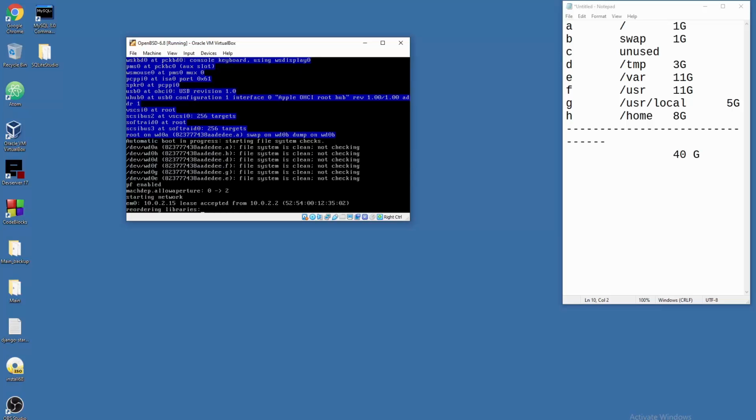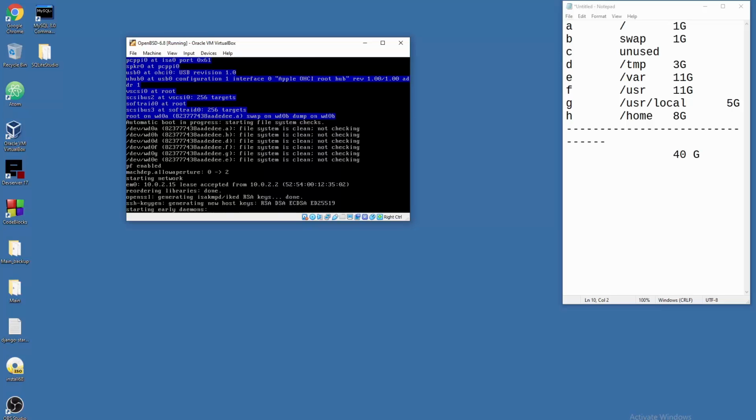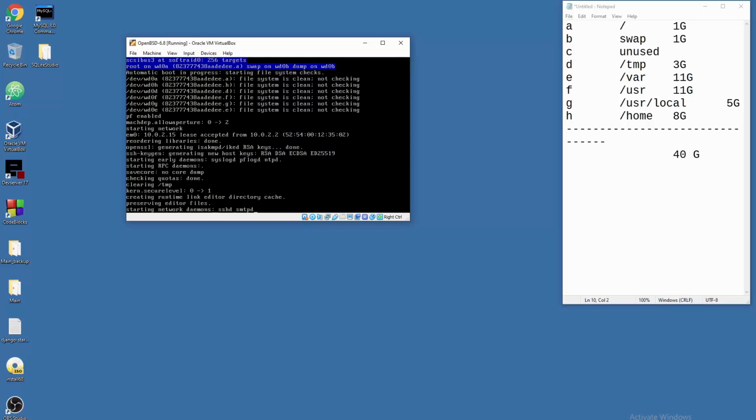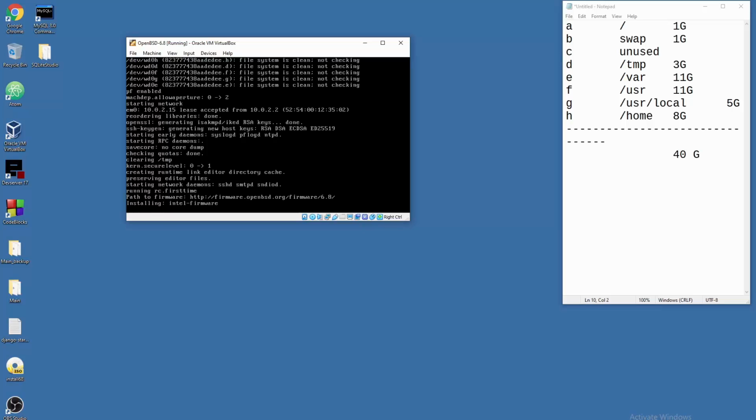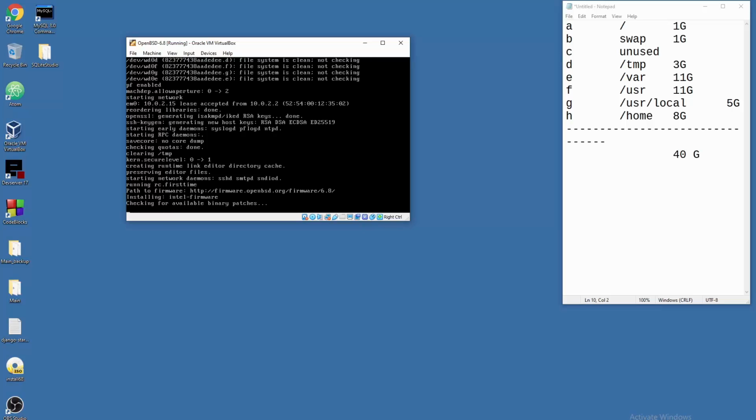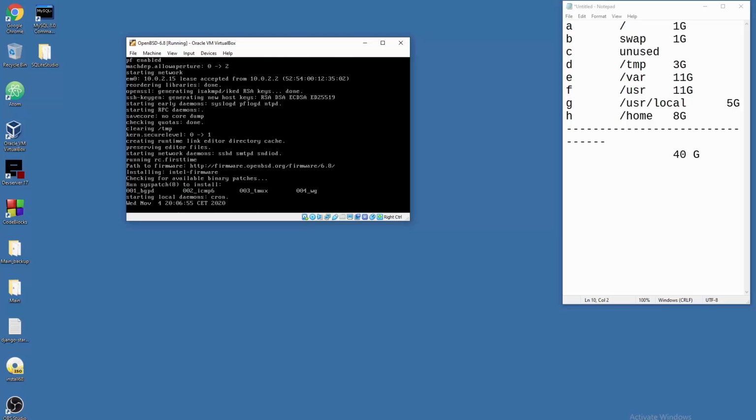Right. Reordering libraries. Well, it's the first boot, so it must be a little bit slower. Nothing critical, anyway.